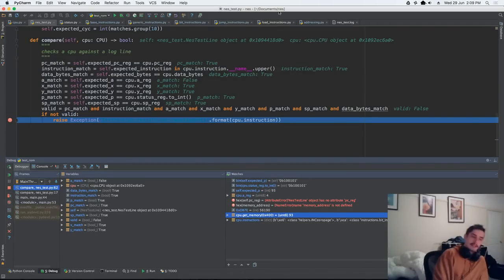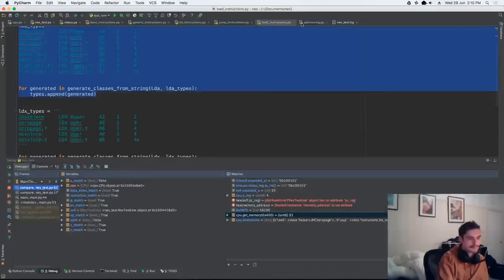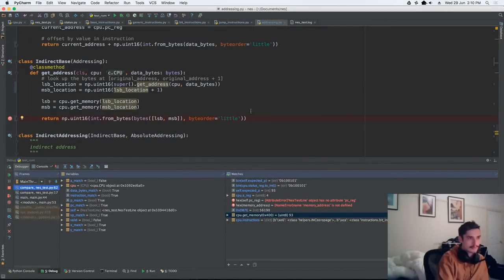So the only way that this works, and we get that value of 93, is if this returns 0x400. The only way that happens is if MSB is 0, which is fine, so 255 is 0, and 256 is 4. This is 4. And the only way that happens is if this get memory points to 0.